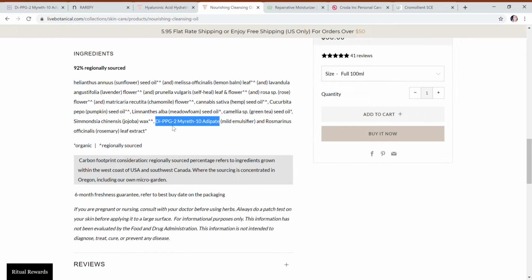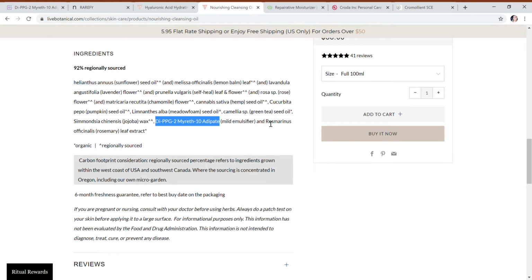Okay, we're going to go back to this ingredient list. And so we know this is an emulsifier. So what that does in a product that has all oils and is used as a cleanser, when you put it on your face, you can use it on dry skin, and then when you add water to the product or to your fingers and massage it in, it's going to turn that product into a more milky texture, and it allows the product to be rinsed off without leaving a film of oil on the skin. So it's a nice addition to a cleansing oil for people that want cleansers that have a nice clean rinse off.